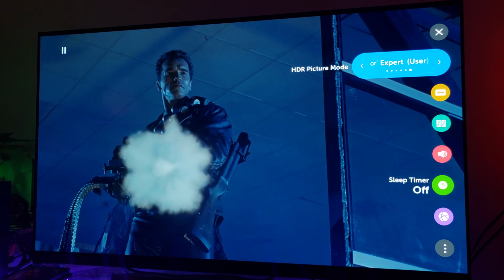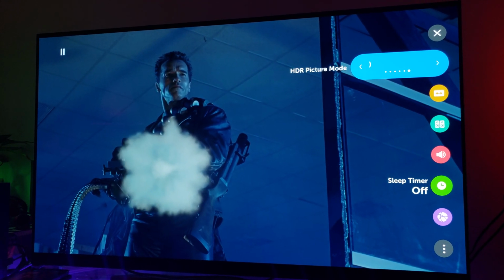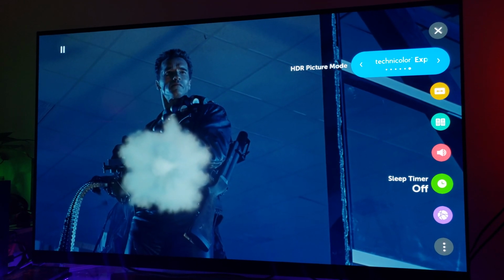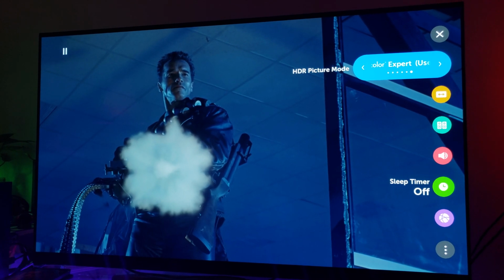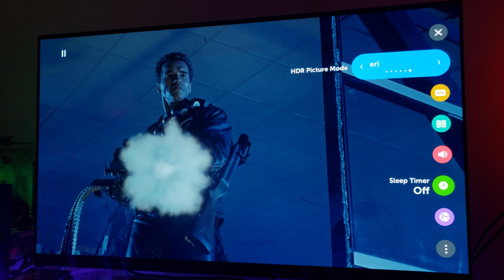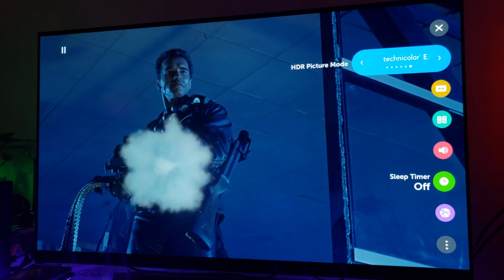If you have OLED, if you have C8, if you have E8, even B8, doesn't matter. Even though the B8 has the A7 processing chip, use the Technicolor Expert mode. This is honestly the best HDR for the movies, especially for the OLED.